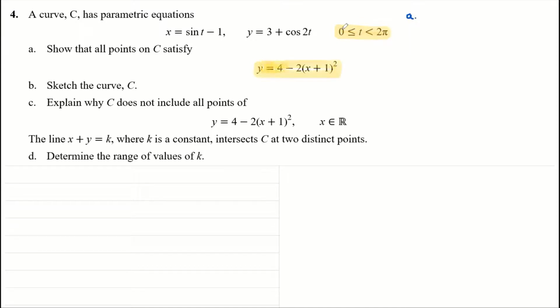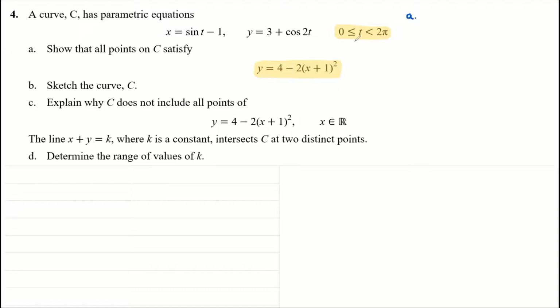So in order to do that, we just apply the same rationales we've done over and over again. And this is taken from an examination type question, the same format, and you can see the type of skills on display. So it's a good revision exercise as well when you come back to this later. So to show that all points on C satisfy that equation, we're simply asked to find the Cartesian form.